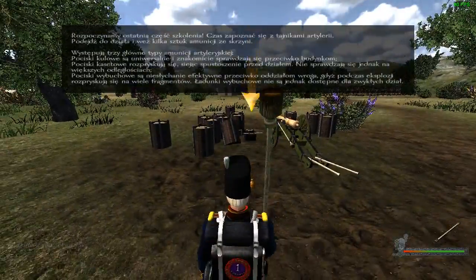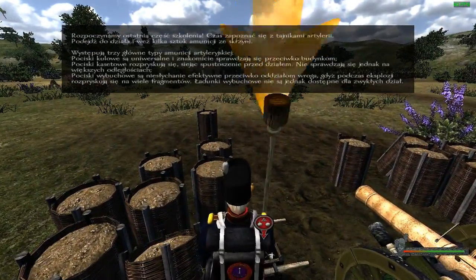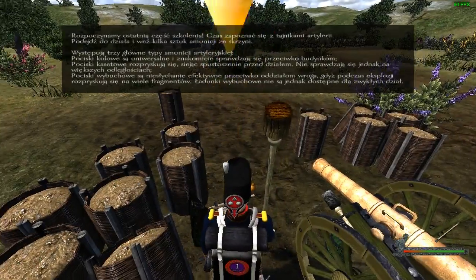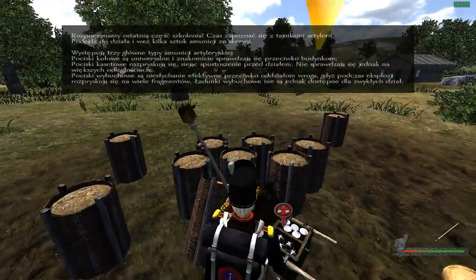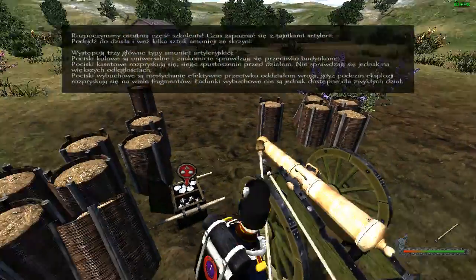Finally! It's time for some artillery training. Walk up to the cannon and take some ammunition from the box. There are three main types of ammunition. Round shot is a multi-purpose shot that is especially useful against buildings.